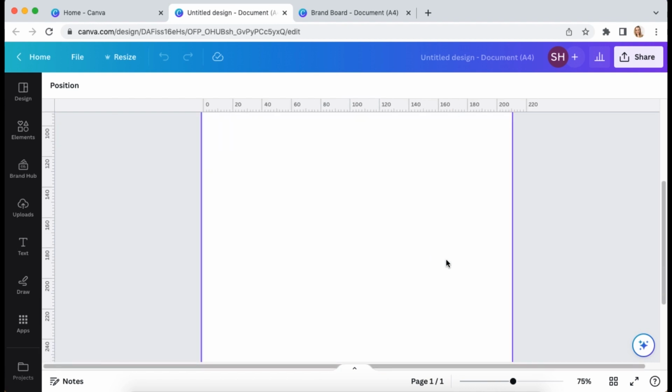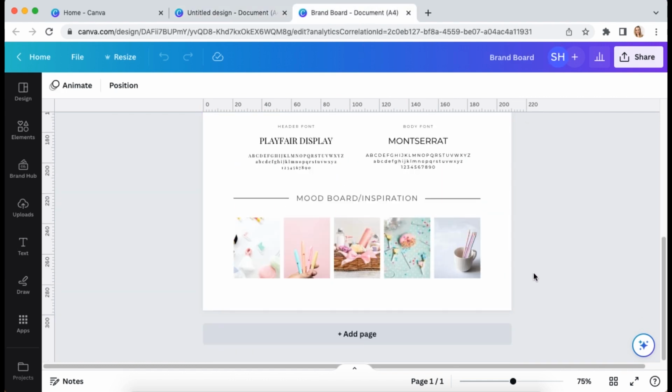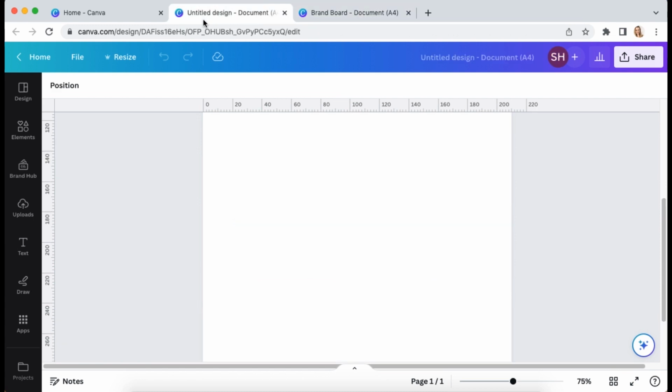So in this demonstration, I'm going to gather images to reflect the brand as a starting point. So the brand I've chosen, and it's obviously not a real brand, is an arts and crafts business. So this invokes images of, for me, paints and pastels and pretty stationery, which is kind of one of my addictions. So I've gone with a kind of fun and feminine look, obviously depending on the market audience. Right, so let's gather some images.